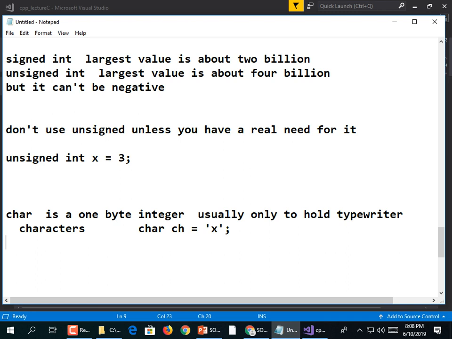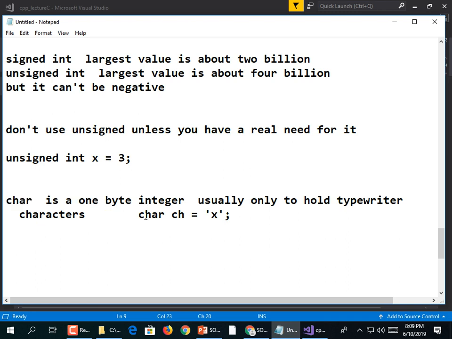Don't start thinking to yourself that you need to conserve memory by using a smaller data type. I better store all my data in chars because I don't want to waste memory by storing something in something that can hold a value of 2 billion. No, do not think like that. Computers nowadays have billions of bytes in them. It doesn't hurt to use an extra 2 bytes or an extra 3 bytes in order to hold a number. It's far better to do that than to write a program that might malfunction because it's behaving unexpectedly because that value got larger than 255 or went negative or something like that.